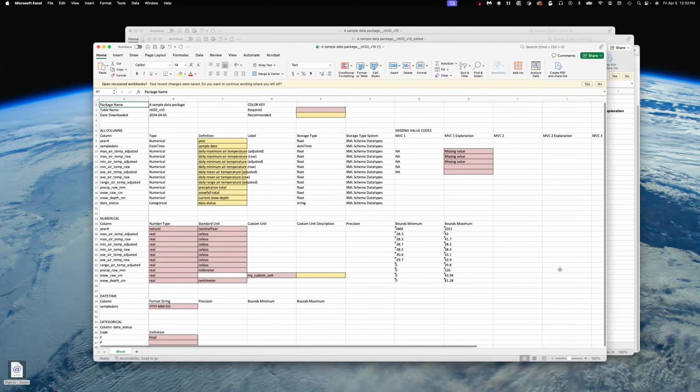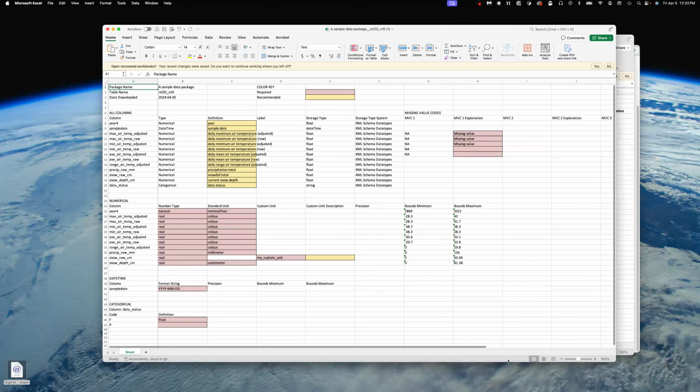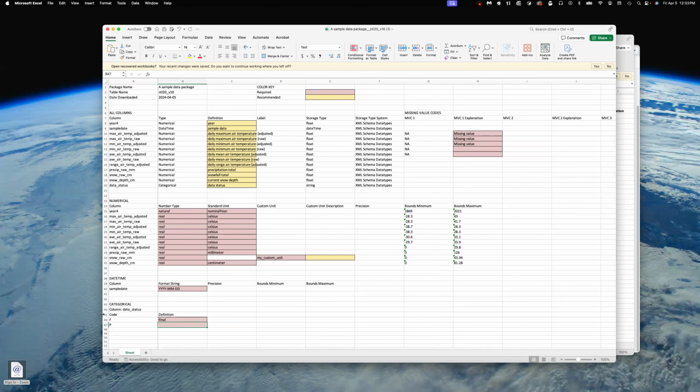because I downloaded it again, ezEML had the opportunity to not only enter in the values that I've added, but to show me where things are required or recommended that I've left out. So it's showing me here that I need the custom unit description, the missing value code explanations, and the definition of the categorical code.